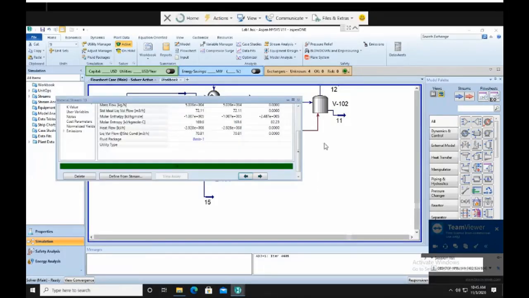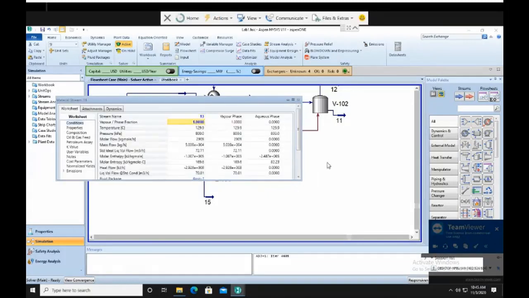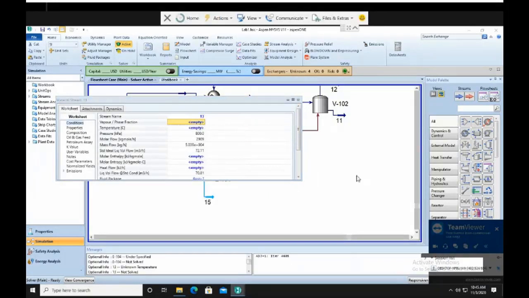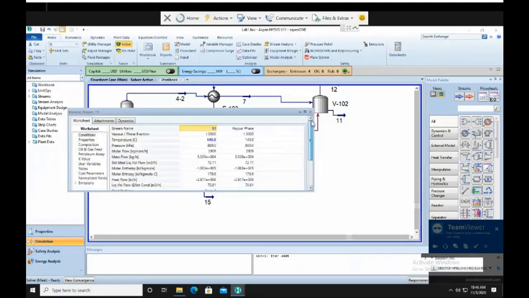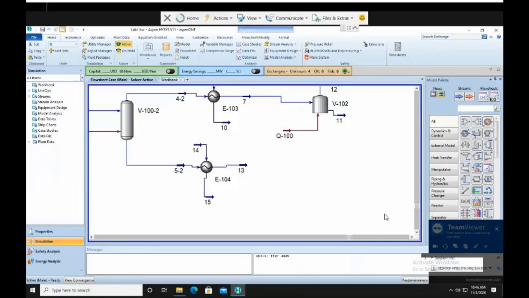We don't want this to be at saturation temperature, so we choose this one to be 140 degrees Celsius because it's 10 degrees higher than the saturation temperature. Because we want to ensure that everything is in vapor phase. Okay, so that's it.